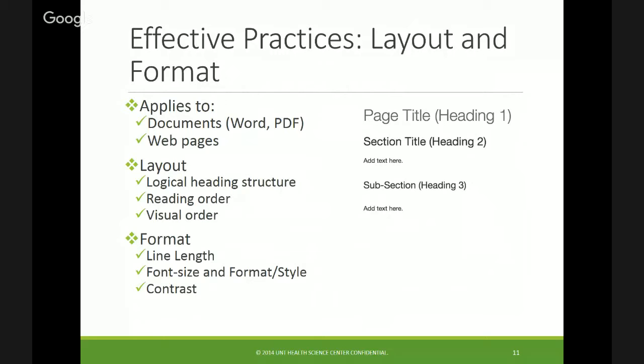We need to consider the reading order. Does it make sense to have an image placed before the text without any context of that image? Or does it make sense to have instructions before students are given background information to a particular assignment? We need to think about visual order. Talking about those images again, does it make sense to have the image to the left or to the right? So we need to consider placement as well. What makes most sense for students or learners to be successful based on the order that we're structuring everything.